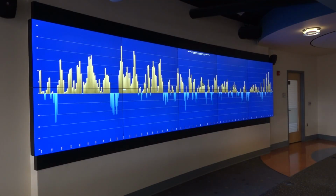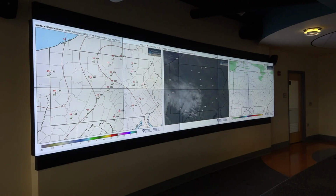Another part of the Weather Center that students take pride in is the Penn State map wall. When installed in March of 2009, the display represented the 5th largest display of pixel density. Not only is it the first site students and faculty encounter in the morning, but it stores valuable educational information used every day. This cutting-edge tool replaced the paper map wall before it.